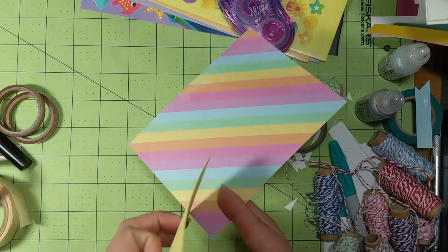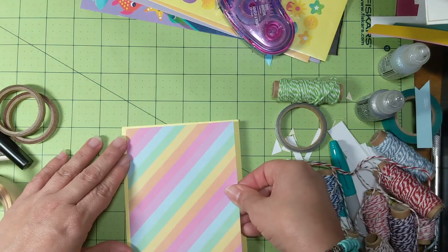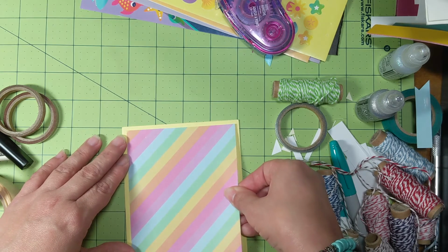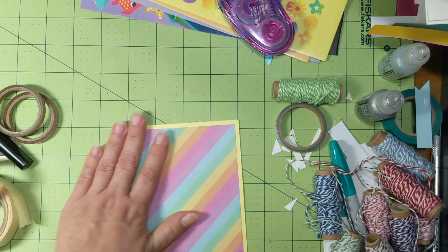Okay, and I always try to make sure I know which way the paper, or the card, is, so that when I put my sentiment on, I'm not putting it on upside down or something, because that is the worst. Okay, so that's pretty centered.